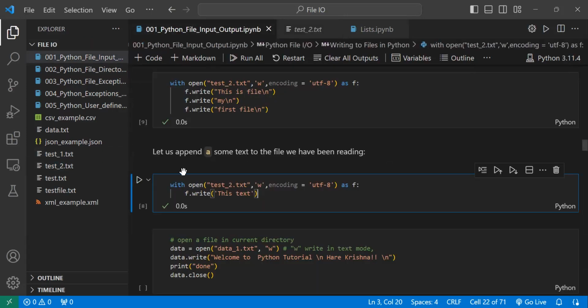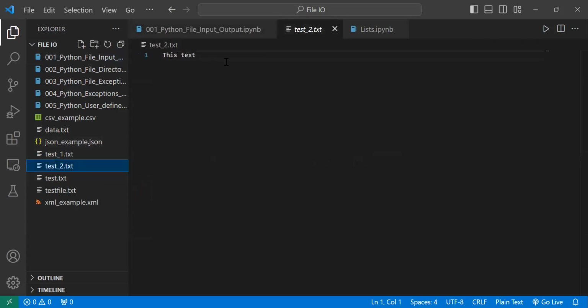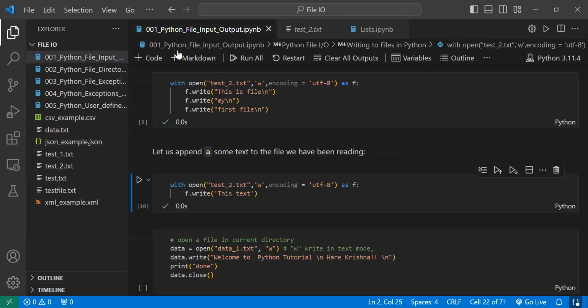Now I am executing this in the write mode. So what do you expect? It writes this from the beginning of the file. So you can see that it writes this from the beginning of the file. Okay, fine. So that is the difference between the append mode and the write mode. I hope everybody got that.